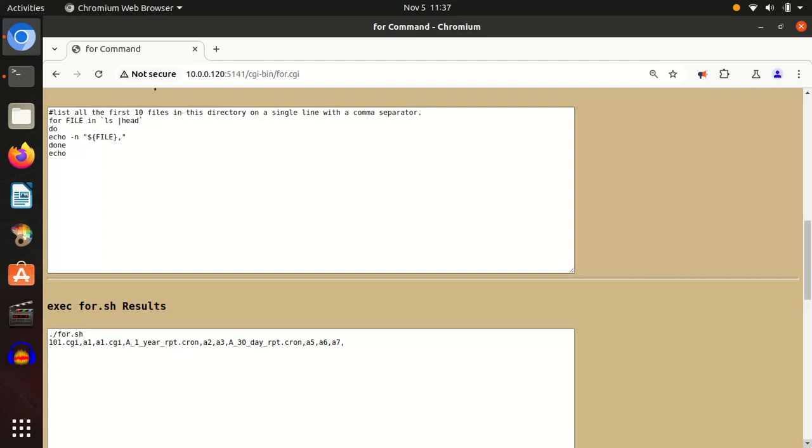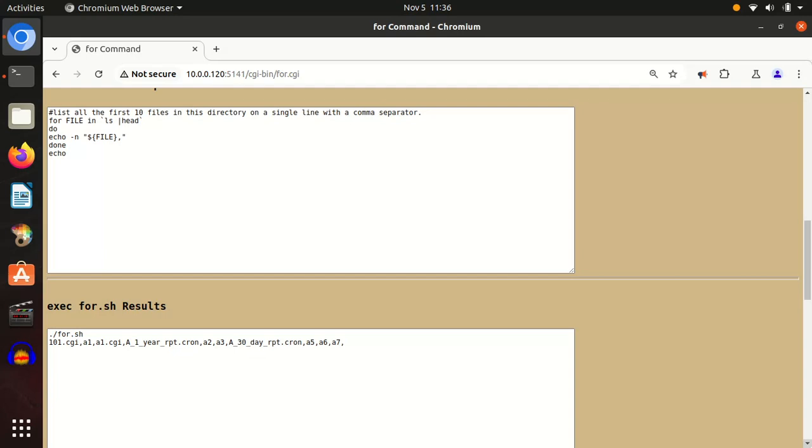In our example, we have for FILE in $(ls | head), which tells the for command to put a list or array of the output of files, the first 10 in our directory, one at a time into the variable FILE.